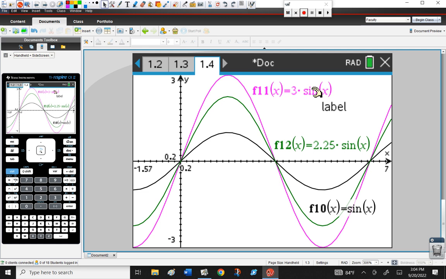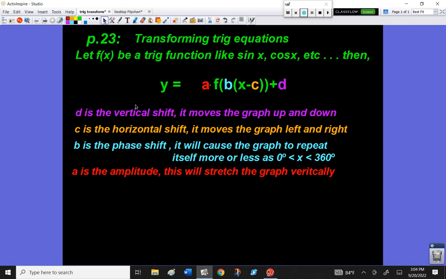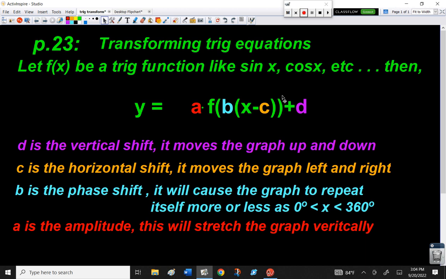All right. Other than that, ladies and gentlemen, these notes that I've given you, and hopefully you're writing them down, these are what all these things do. I may put on a test or quiz. Hey, I want you to change the amplitude from 3 to 5 and draw the graph. I want you to change the vertical shift from 8 to negative 6. Show me what that does. All right. So take these notes and come to class ready to do some graphing. We will do all our graphing mostly on the graphing calculator.